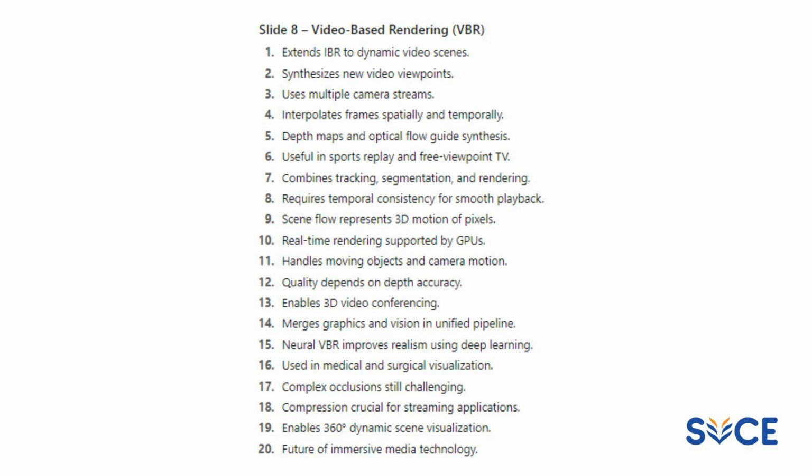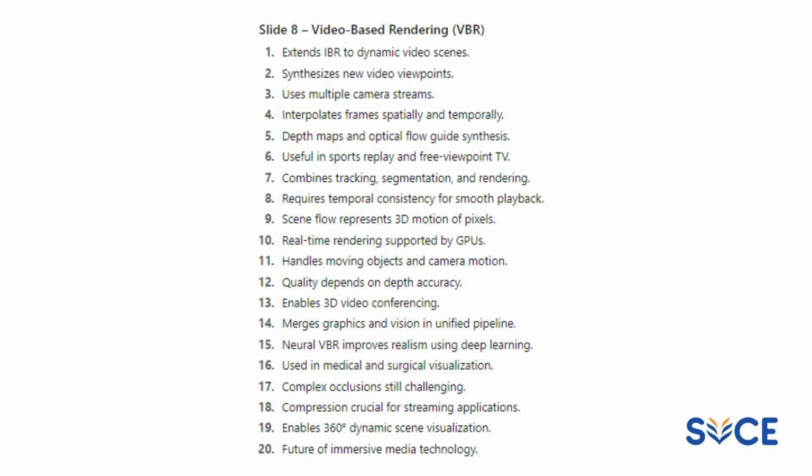Unlike traditional 3D rendering, which builds scenes using the geometric models, textures, and lighting equations, video based rendering uses real video frames as a main source of information. The system analyzes multiple video streams of the same scenes, that is often taken from different camera angles, extracts depth and motion informations, and then reconstructs or re-renders the scene from a new viewpoint. This process helps to produce extremely realistic results since the textures and the lighting come from the real world footage.